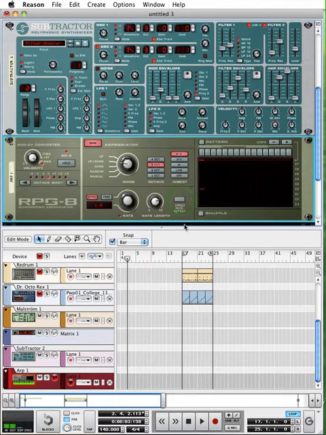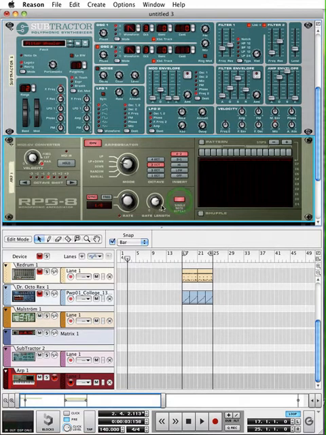Now this is an interesting effect. If I turn off single note repeat, it will allow me to play it as if I'm playing it monophonically, only playing one note at a time. But if I hold down a chord, it arpeggiates the chord, which is kind of cool.